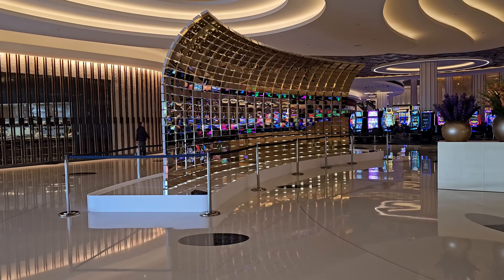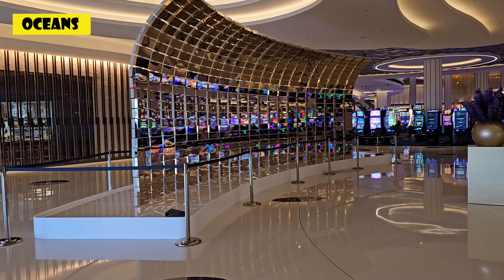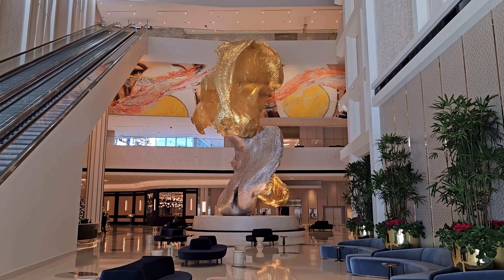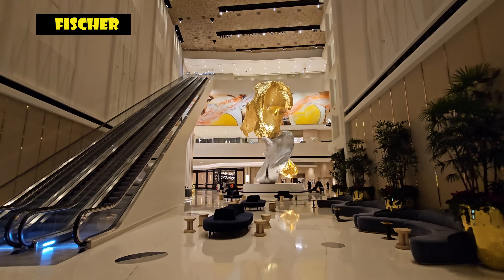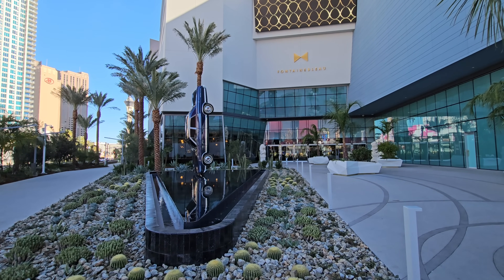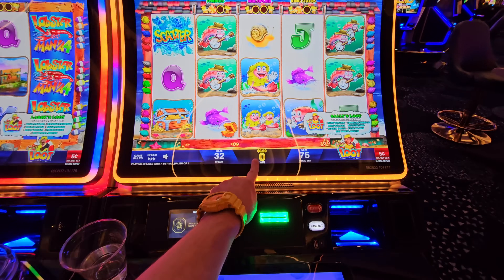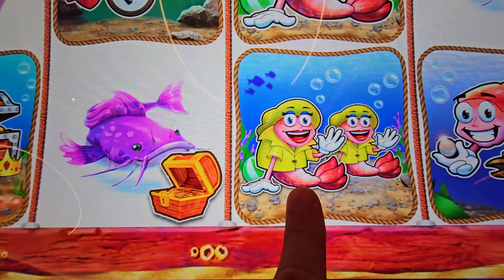There are a couple of really neat art pieces. The first is called 'Oceans,' right at the main entrance from the strip — it actually visualizes the tide and looks like ocean waves. The other cool sculpture is a three-story piece towards the entrance by the convention center, in front of Chez Bon Bon. I also signed up for the Fountain Blue Rewards Club and put $20 into the Shrimp Mania 4 machine — and won nothing. These shrimps, while cute, were not the lucky charm I thought they'd be.